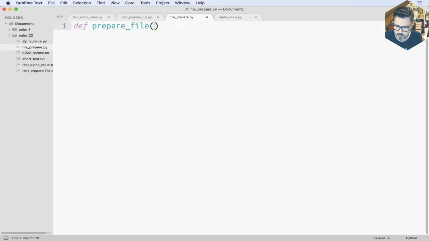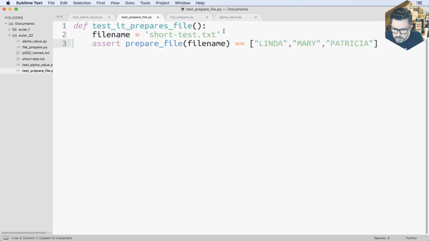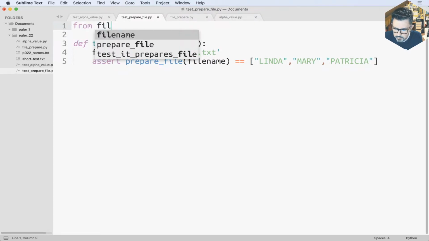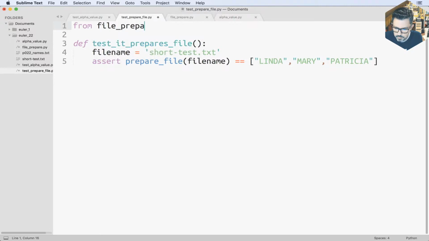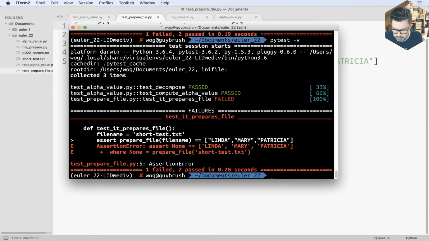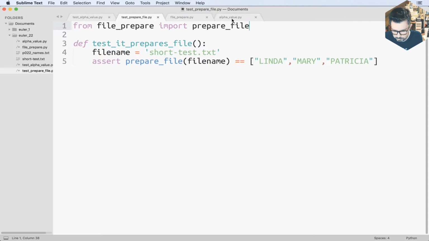Prepare file, given a file name, and then I don't know what to do with it yet, and I'm not going to be trapped as usual. From file_prepare import prepare_file. Oh yeah, sounds good. And it returns None, which is good.